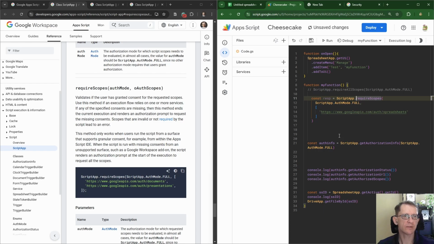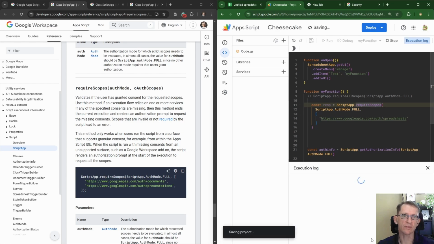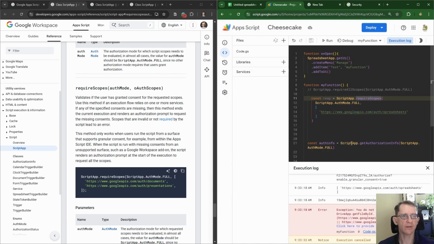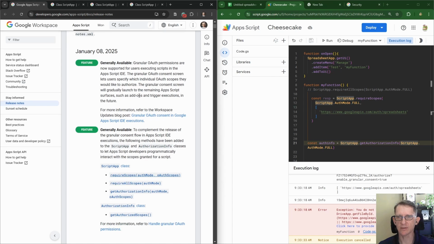Whereas with the other approach, this one here, it will throw the error, but then you'll also be forced to go through the authorization process like we have here. Yeah, so the error is thrown, but you can still review permission and carry on. So it's safeguarding you from an exception being thrown by putting in that required scope request at that stage. Yeah, that's not bad. I don't mind that. Cool. All right, so that summarizes the updates that we had for the scope changes in Google Apps Script in ScriptApp. I hope that makes a bit of sense now that we had a chance to play with it.